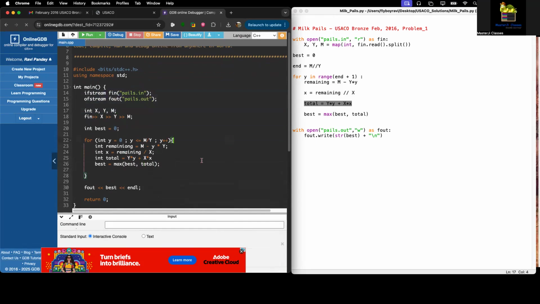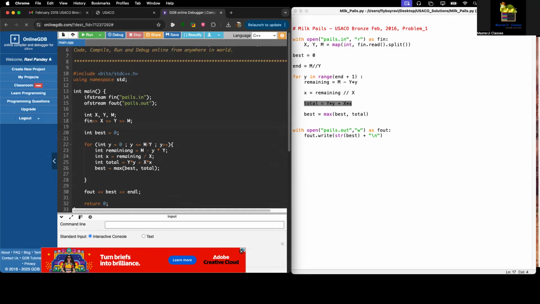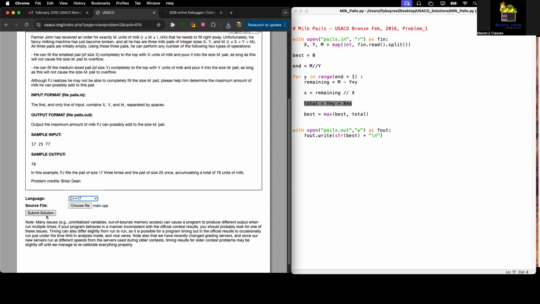Cool, perfect. Let's try to run this file. I have opened the file, selected the language, and then submitted the code.